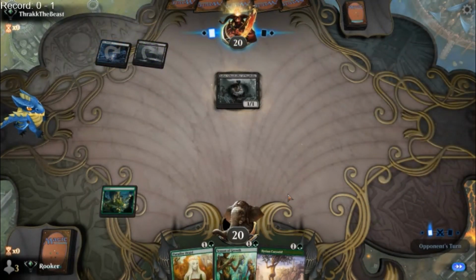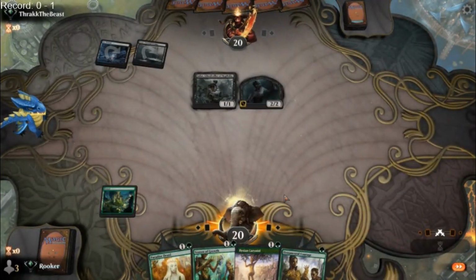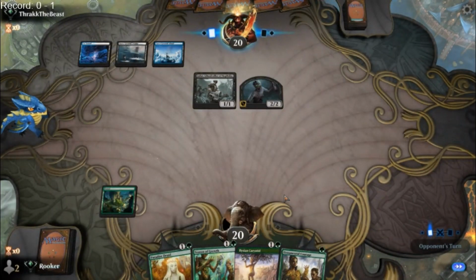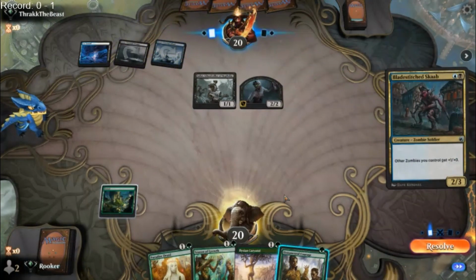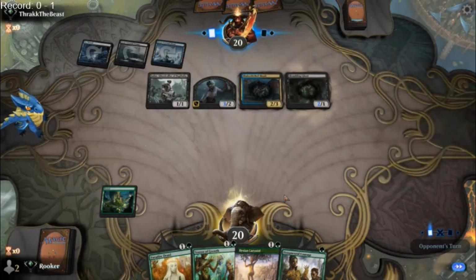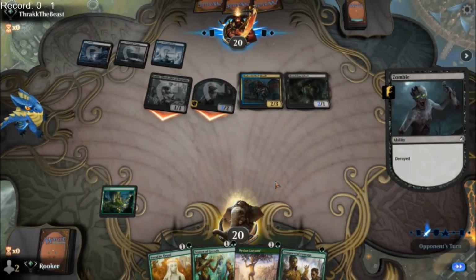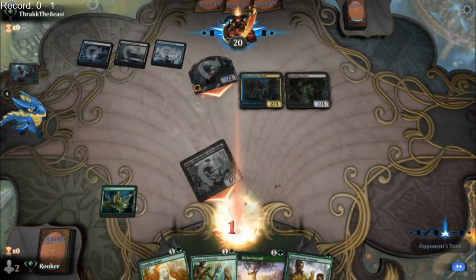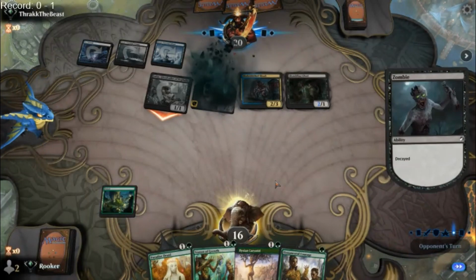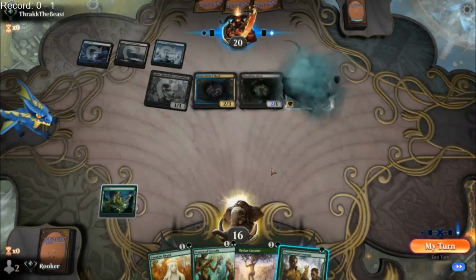Okay, Jadar. Ornamental Courage. Okay, we're stocking up for when we combo off. We just need to not die before we combo off. Ooh, that's going to help kill us pretty fast. Swinging in for four already. Eek. Opponent's zombie is decayed. We're definitely not casting Ornamental Courage on one of theirs.